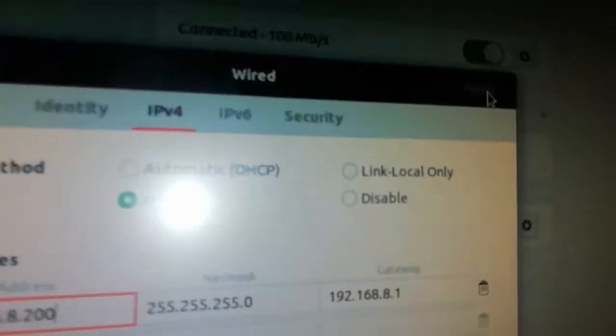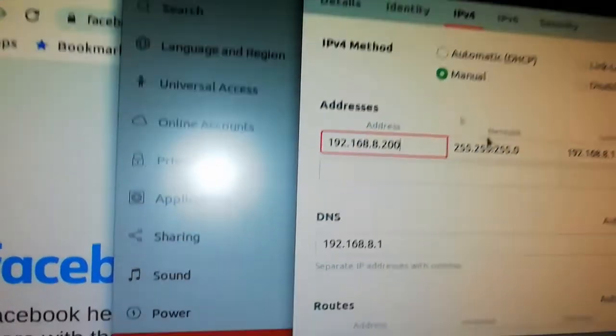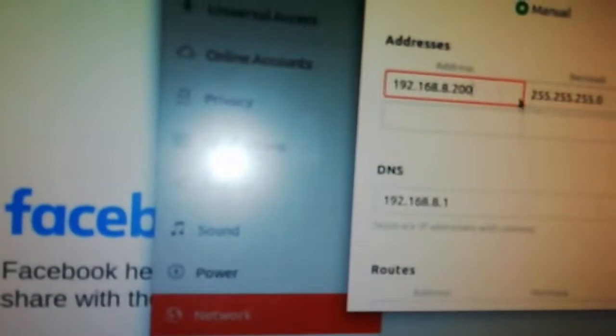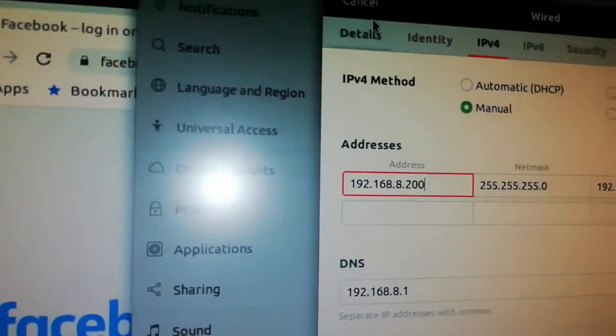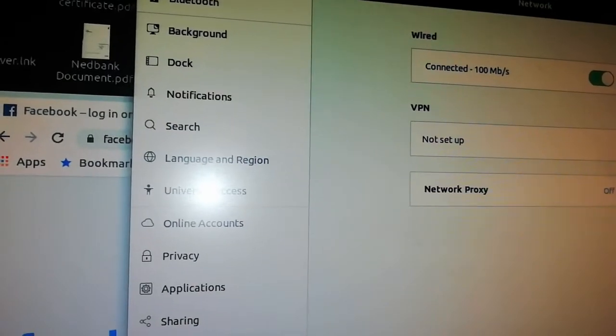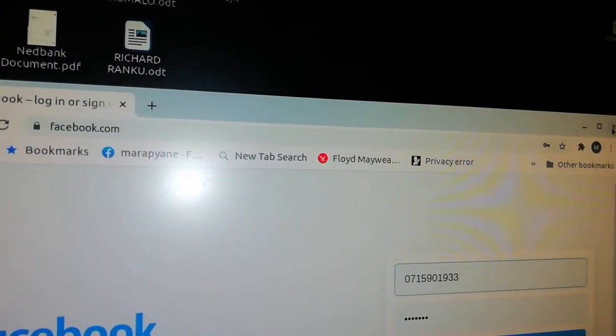You see apply here, I wonder if you can see, it should be green. You click apply. Once you're done, you restart your computer. You only need to change these things, so it's going to be manual. You can see it's manual and it's working. So I'm going to go to the internet. You're going to restart your computer after that. I've restarted it already, but those are the only steps you do.